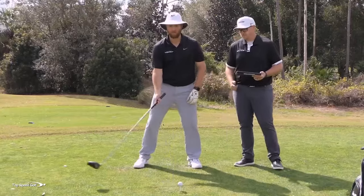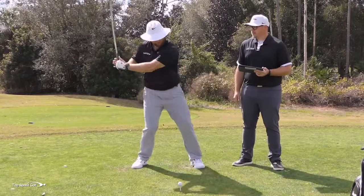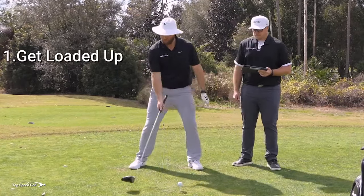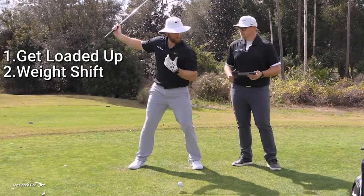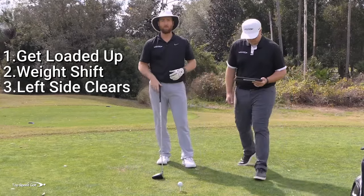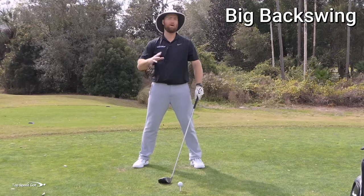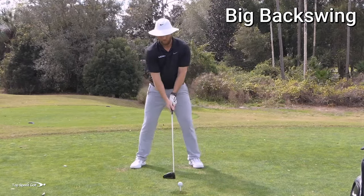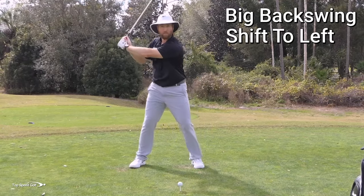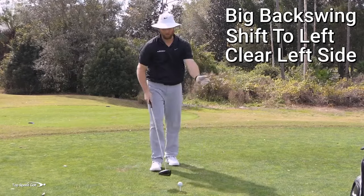So if you're doing this the wrong way — rushing the downswing — it's a lot of right arm, weight staying on the right side. Even if you try to pull from back there, you're falling back and it's not going to be a very good shot. To boil this down: get loaded up at the top of the swing, then get a weight shift to the inside of the lead foot, then let the left side clear out of the way. My main swing keys: make that big backswing — if you don't have the big backswing, it's impossible to be smooth, no matter what you do in the rest of your swing. Once I get that backswing with the body freed up and loosened, I'm going to shift to the left — really before I feel like I'm starting down — then clear my left side out of the way. That's going to allow it to whip on through.